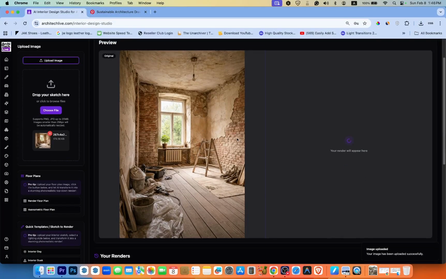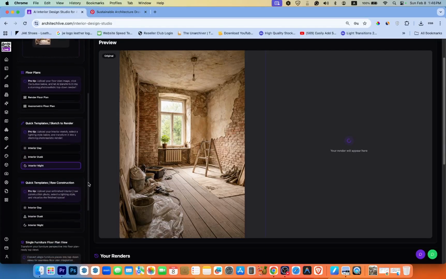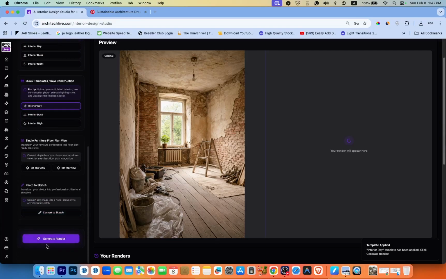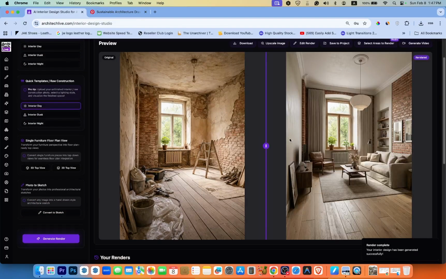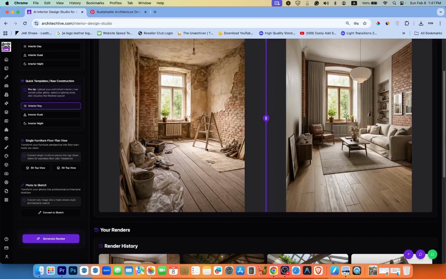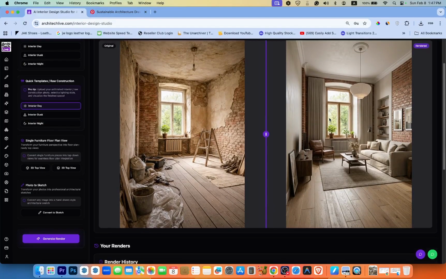Any image you can select, from your home or from any other area, you can load on the system. Go to quick template raw construction area and press the daytime and generate render. As you can see, how beautiful it's looking, right? It's just changed everything in this render.